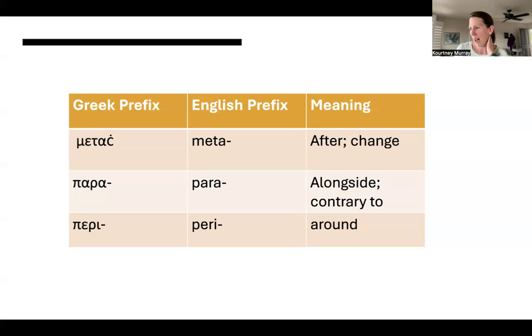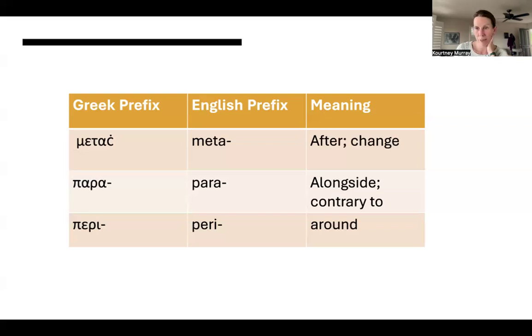Where would we see after? Meaning after, that's something to keep an eye out for. But meta can mean after, but I can't think of anything right now. But when it comes up, we'll be flexible. We'll be ready for it. I keep thinking metonym, which is like a change of name. Yeah, but meta's all over the place, but that's when you just have to kind of be flexible with it.